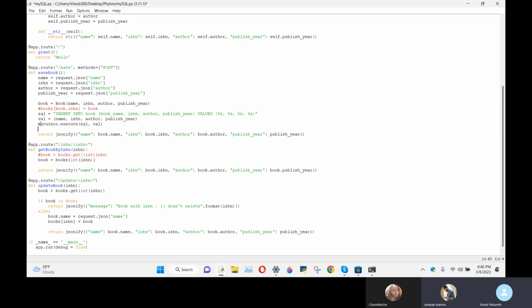Okay. So what you have done, you have created an SQL query. You have created a value tuple, because the tuple is used to replace all the percent s values in that query. You have executed the query using mycursor.execute. Now, see, there is one thing in MySQL. We need to commit each and every transaction. When you are interacting with a database, this is a transaction for a database. So you want to commit it.